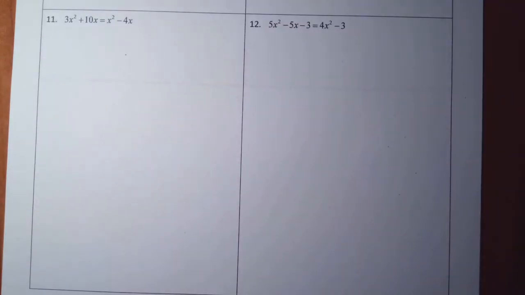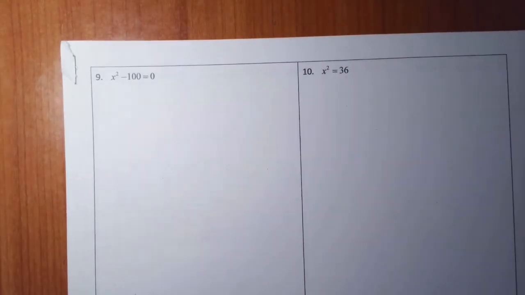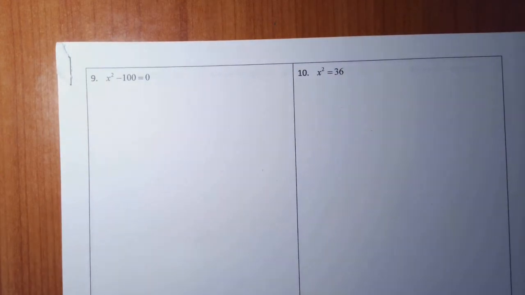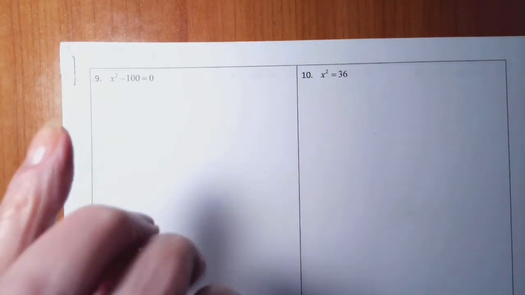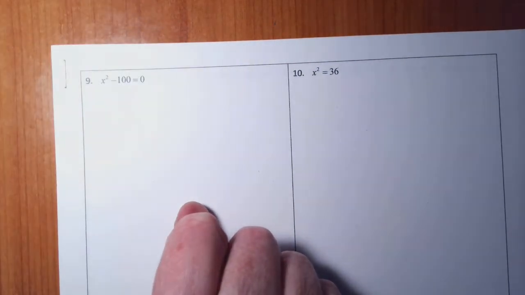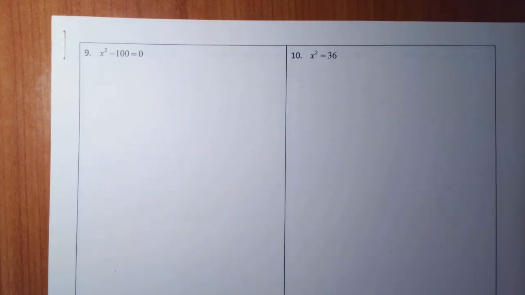Okay, then the last one that we did in class, before we were so rudely interrupted, is x squared minus 100 equals 0. It's equal to 0, so I'm good to go. Now I have to think back on my patterns. I'm going to look for a greatest common factor. There's nothing in common to x squared and 100. So the only other possibility, since there are two terms, is a difference of squares.